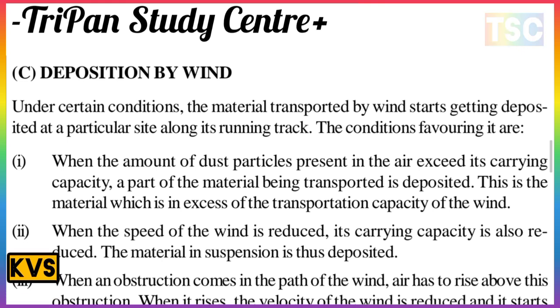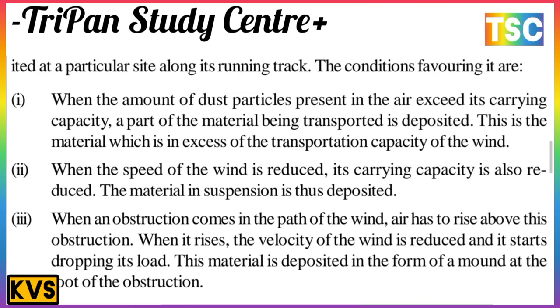The first: when the amount of dust particles present in the air exceeds its carrying capacity, a part of the material being transported is deposited, the material which exceeds the transportation capacity of the wind. Second: when the speed of the wind is reduced, its carrying capacity is also reduced, and the materials in suspension are thus deposited.